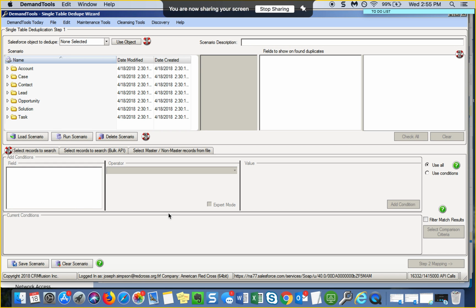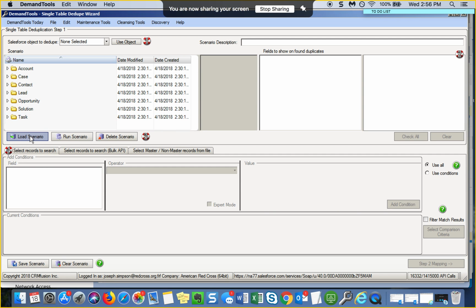The interface is a little overwhelming to me. You can create your own, what they call scenarios, to say we want to run these reports based off of certain matching fields, and then choose which fields you want to show. It's kind of like Salesforce reporting, where you have your filters for what you want to base the report on, and then the show fields for whatever you want populated. But the easy thing is that Elaine already built scenarios, so you don't even have to create anything. You can just go in.